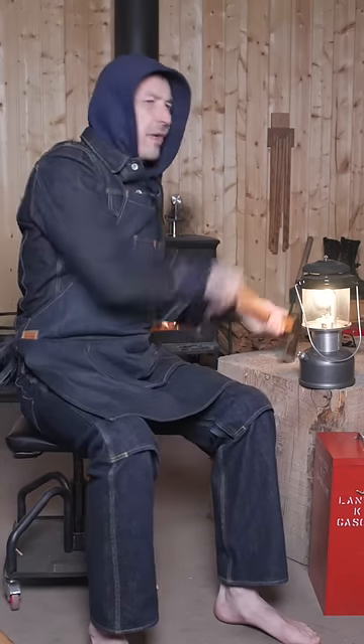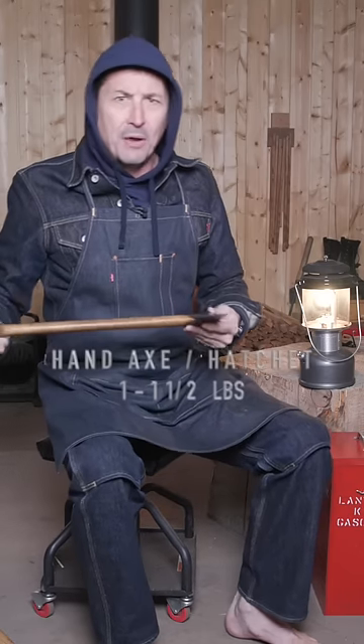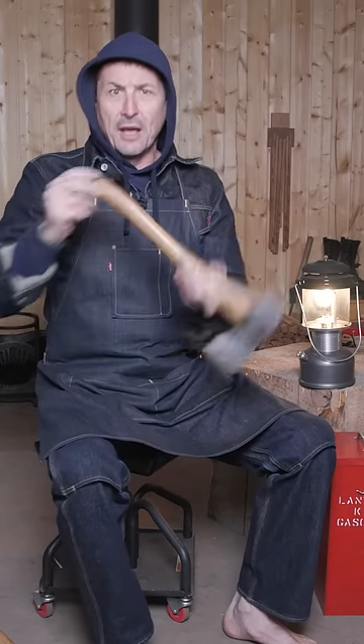And then finally, you're going to want a small hand axe or a hatchet. This should be about the one pound to a pound and a half range. It should be no longer than your forearm, and this is going to be very useful for splitting kindling and doing small carpentry work. Make sure it has a good forged head, a hickory handle, and is made from quality steel. Thank you.